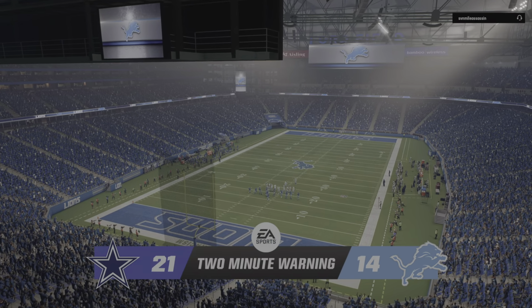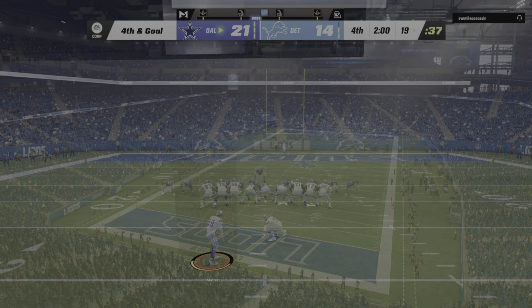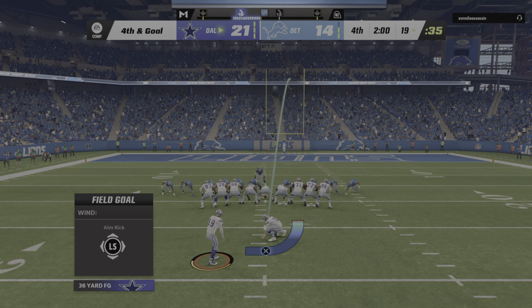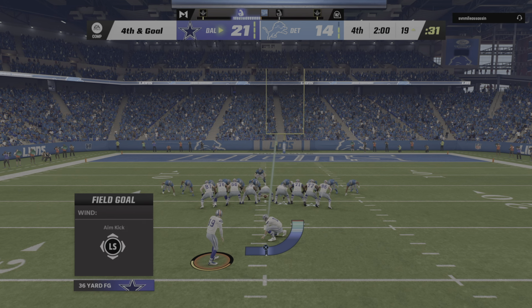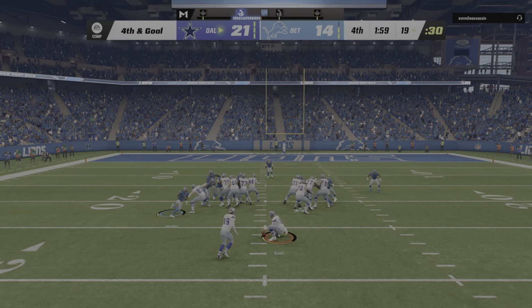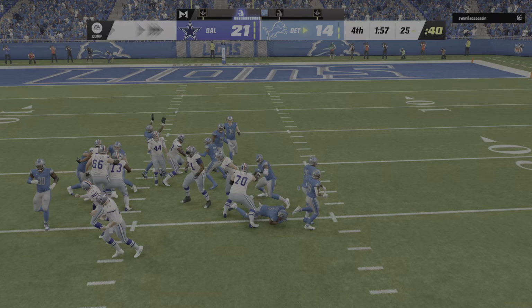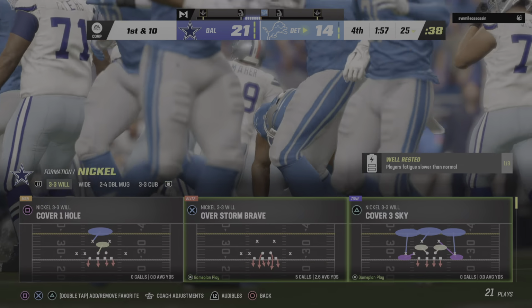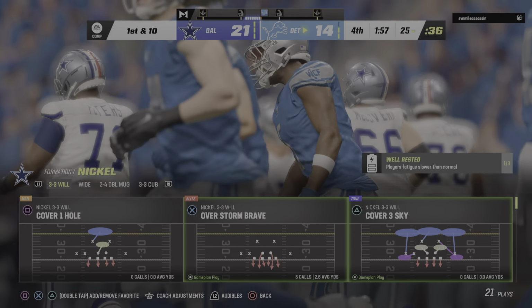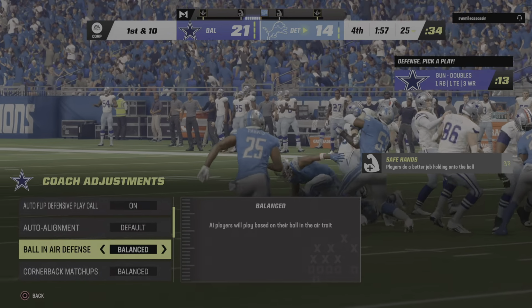Fourth quarter, down to the final 2 minutes, and we've got a one-score game. So the Cowboys in possession of the football here as we get you reset. They're looking at a fourth down now as they try to hold on to this lead for dear life. Oh, they get to the football. It's blocked. It's picked up. A live ball here, remember. Love the effort there. I mean, to get a field goal block in this situation because they knew what was going on. They give up those 3 points there. It's now a two-possession game.